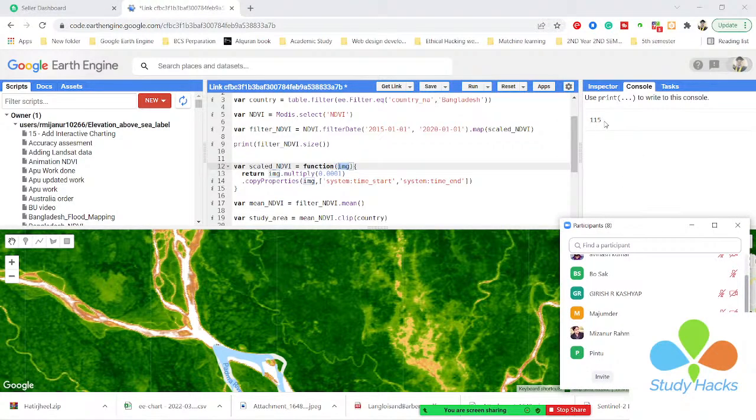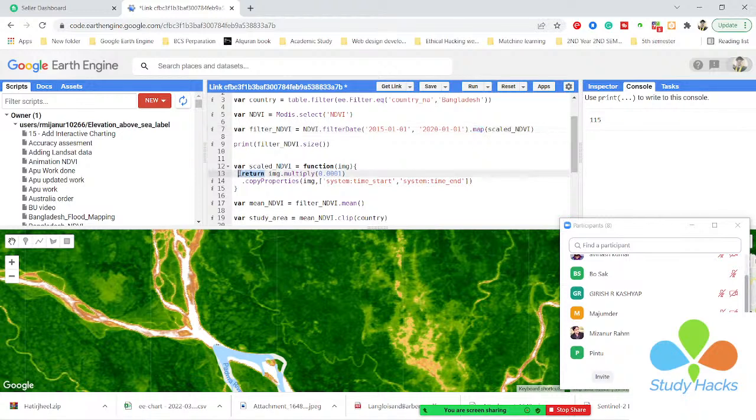When I use the map function, it automatically stores the total 115 images. And whenever you define any function, not only here in the Google Earth Engine platform, you use the return.